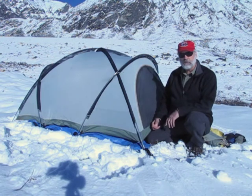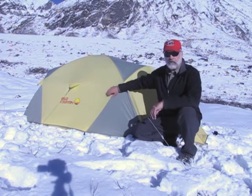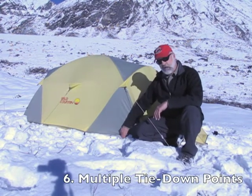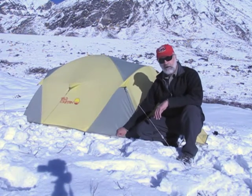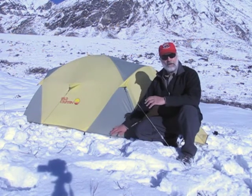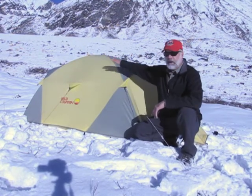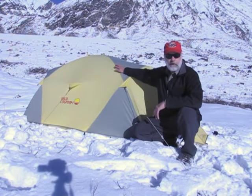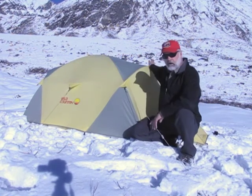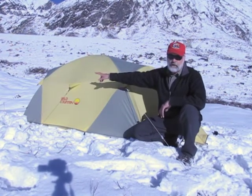Let's take a look at what this tent looks like with the rainfly on it. Any good mountaineering tent should have multiple tie-down points. We've got tie-down points along the bottom of the rainfly — you really need those. You want a rainfly that comes down almost all the way to the ground, but not clear to the ground, because you want a breeze to blow underneath and help evaporate moisture. I also want tie-downs at the midpoint of the body — one in the front, another on the other side of the door, one at the midpoint, and two more at the back where the other door is.